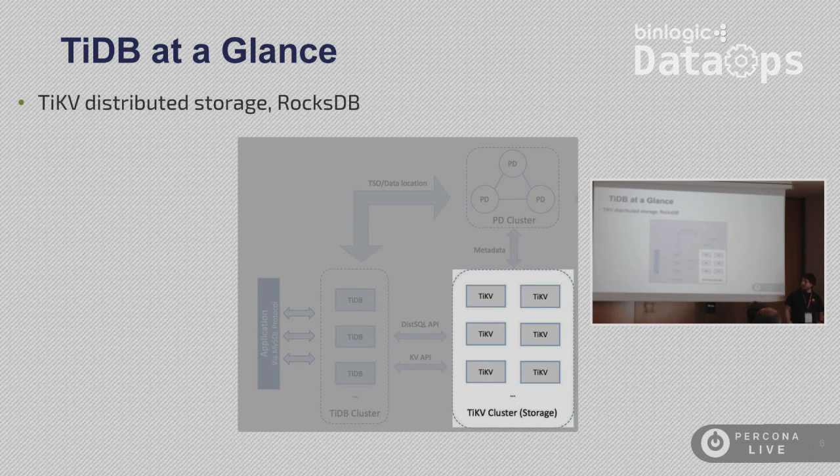And the last component, there's a fourth that I on purpose excluded from the talk because it's something different. The third component is TiKV, the distributed storage. The Ti stands for titanium, and in this case, it's a titanium key value store cluster. RocksDB underneath is a distributed RocksDB database. Everything is based on key value storage. So the data, when it comes here, is already parsed and recreated to be distributed in key value stores.